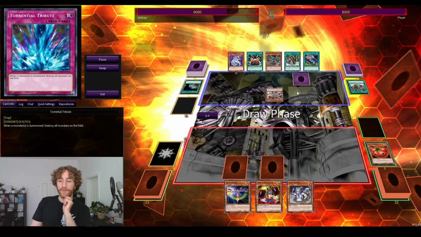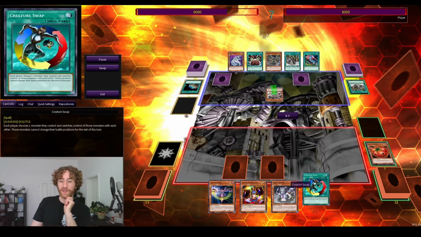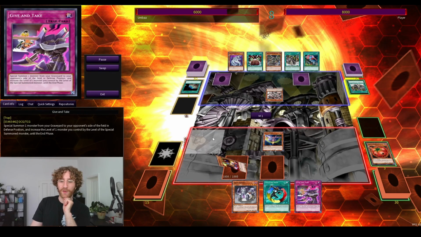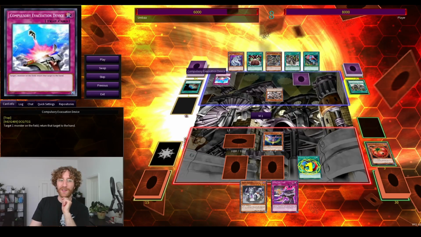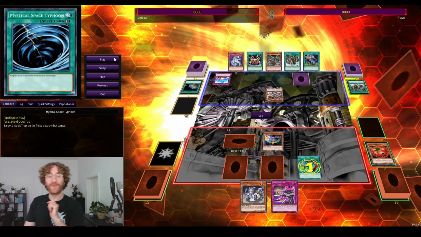Let's see. We draw a Creature Swap, and yeah, now we have Battle Fader, Sasuke Samurai, Creature Swap, so now we go for it. And here you will see a funny interaction, because as I try to set up the Creature Swap play, they compulse their own Ancient Gear Beast. I don't know if they know what's coming, or if they just say, okay, you don't get my Gear Beast, I can just normal summon it the next turn.